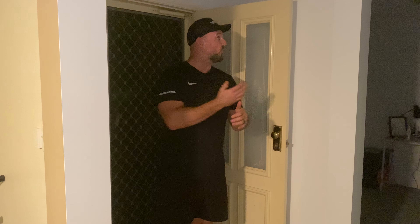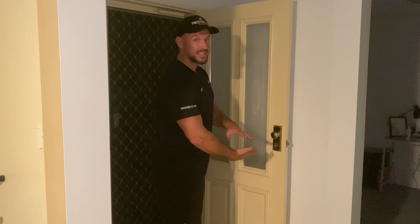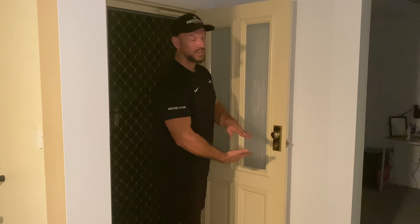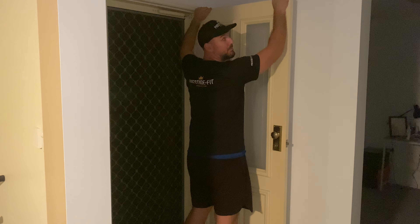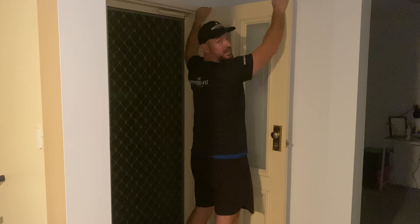So now we've got a door eccentric puller. It weaves underneath the door to keep my weight. You've got to make sure it's a nice and strong door — I'm 120 kilos, so this is a solid door for me, it's our front door. None of the other doors are really going to support me I don't think, so you've just got to be wise about that if you are doing these.